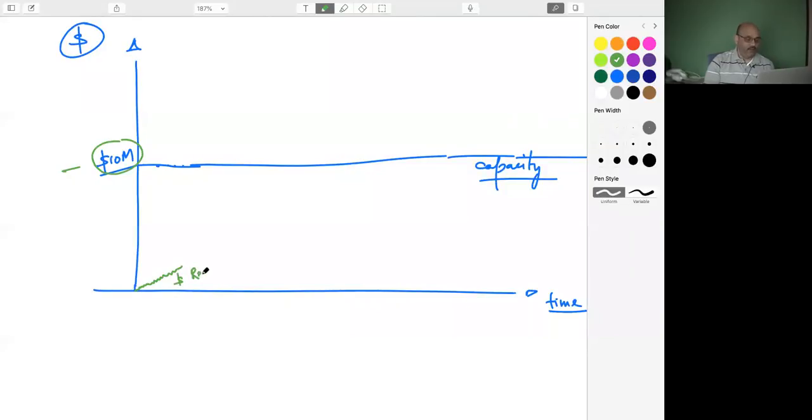This is your revenue. And this is your cost, at least minimum cost. You've already paid upfront. Now the revenue is slowly growing, and sometimes it goes down, sometimes it goes up. You have no idea whether the money is positive. At some point, you have to cross this line to break even.